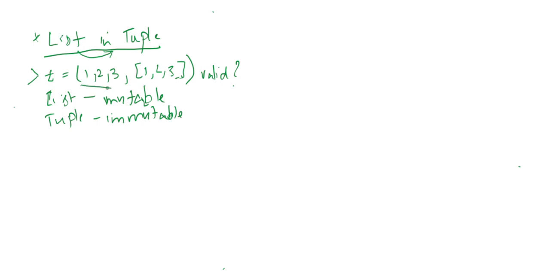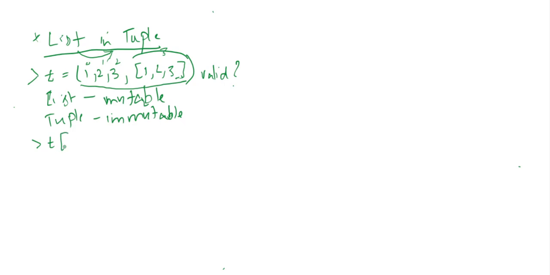So now if we see this question, we find something contradictory. If this is a tuple, then it should not change. But since this is a list, it can change. This mutability itself means that it can change, right? And if it is changing, then this tuple will also change, right? If we are indexing, this is index 0, this is 1, this is 2, this is 3.